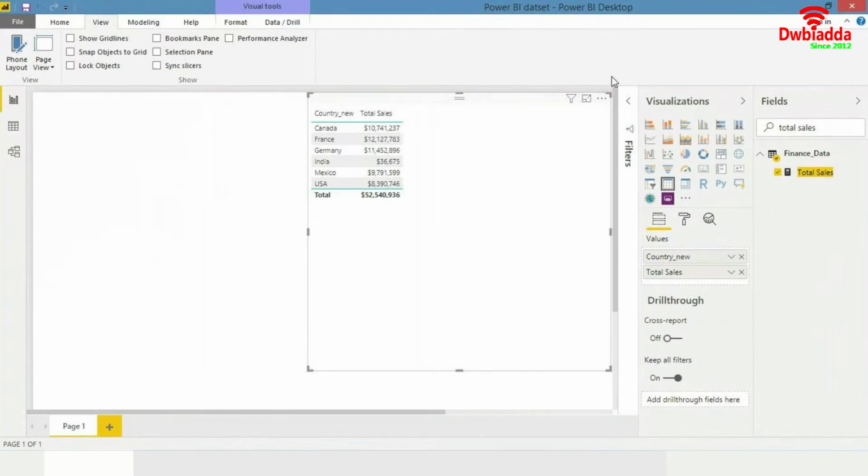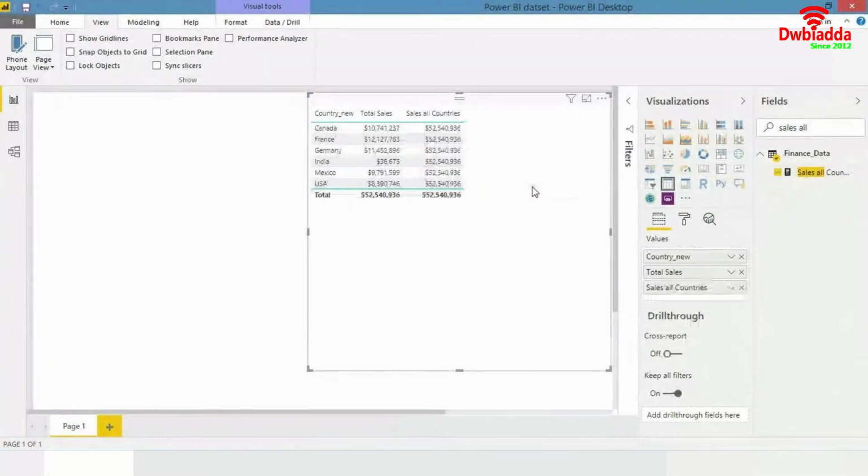So this is the difference. Over here you can see that we have sales for each country, and the total sales is being split amongst all the countries, correct? But with the measure that I recently created, sales of all countries, you'll notice the difference. This is the same for all the countries.